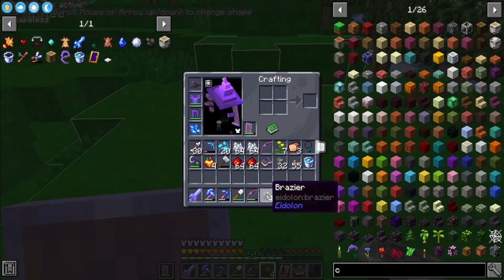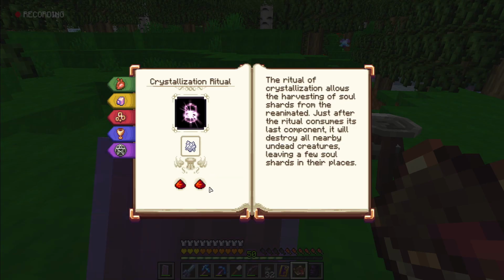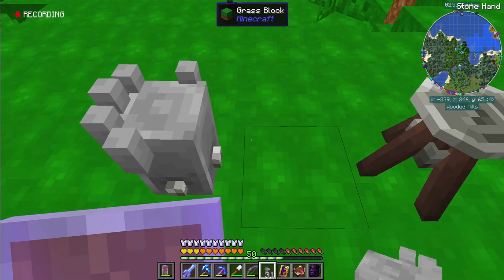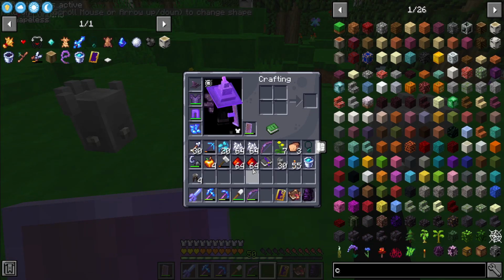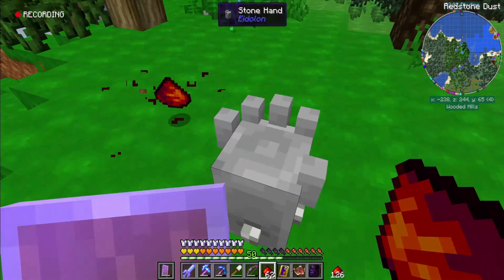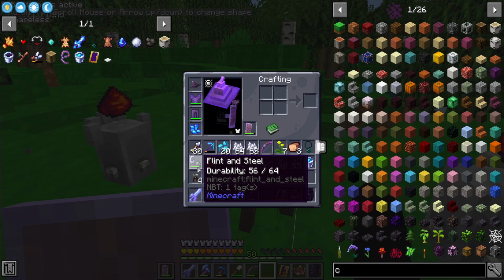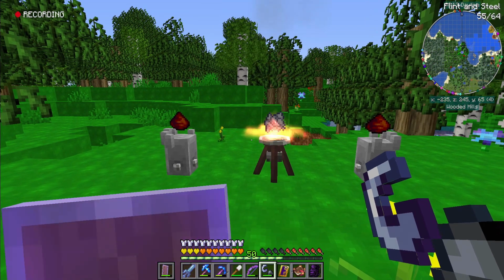Let's get rid of these. And for this, I need two of these. I kind of want to... One right here. One right here. Put those right... Oh, nope. Not what I want. So... If I just did this, would it do anything? I'll probably have to do it at night.